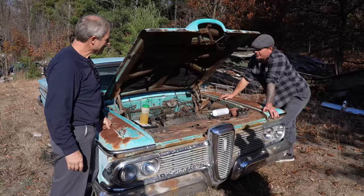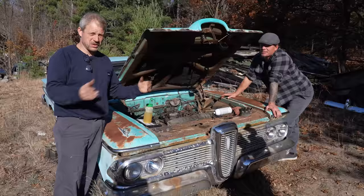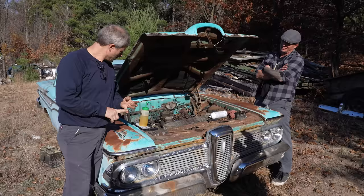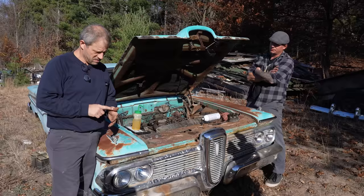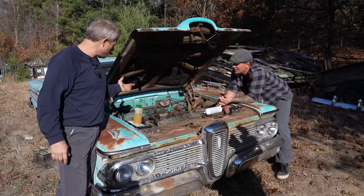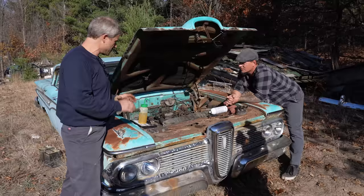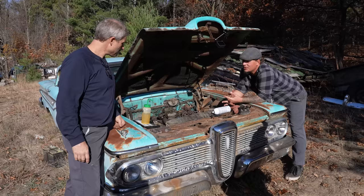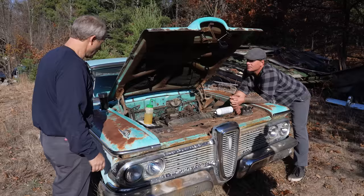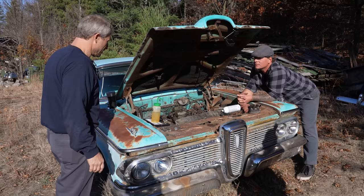Yep. But for those of you that are catching up, because you just jumped to the middle of the video, we have spark, we have fuel, we have a clear exhaust, we have a clear intake, and we have some compression. It's 50-60. I know that's not great, but we have some. That's what we know. We're getting puff out of the crankcase. Nothing, not even a backfire. Put fuel into the chambers, we get nothing. Plugs also never are as wet as they should be with the amount of gas that you put down it. Yep. It's like the fuel is not dragging in. So minus completely tearing it down to find out what the problem is, or going deeper, we're gonna move on. Agreed.